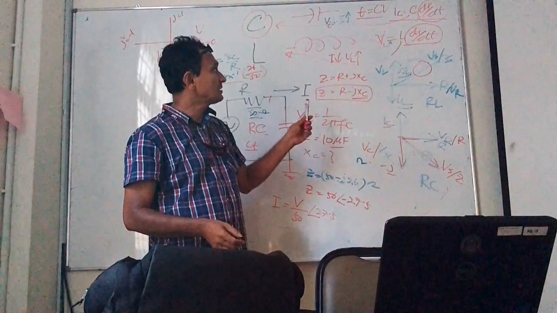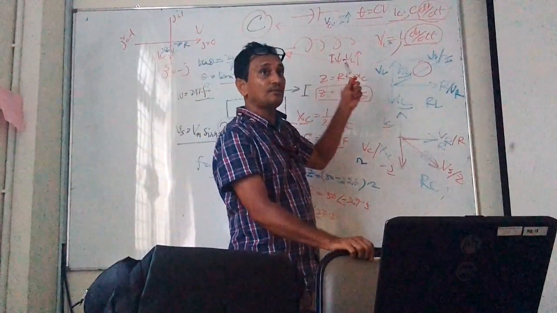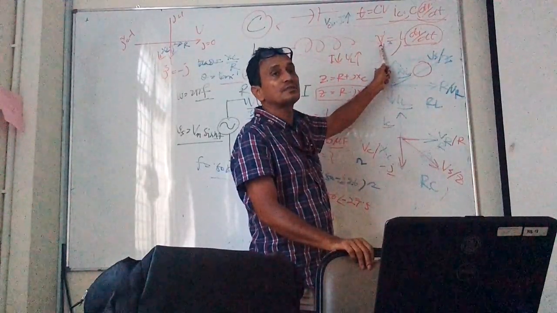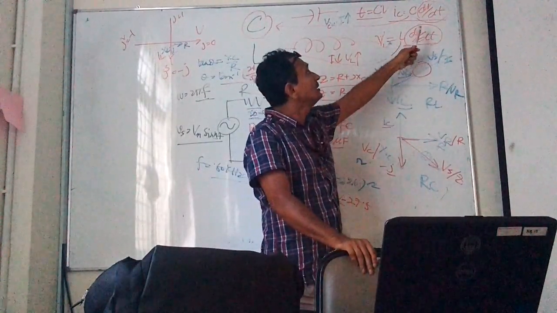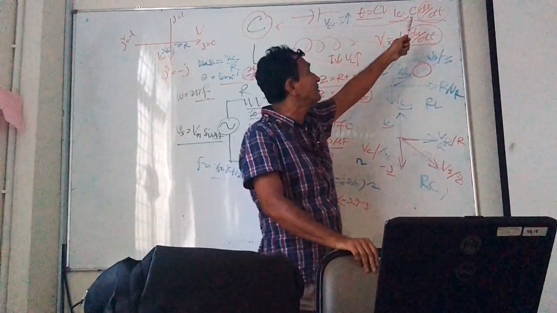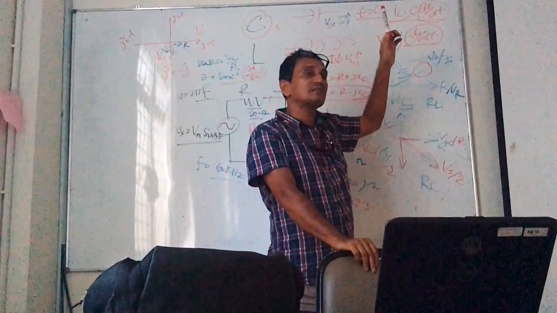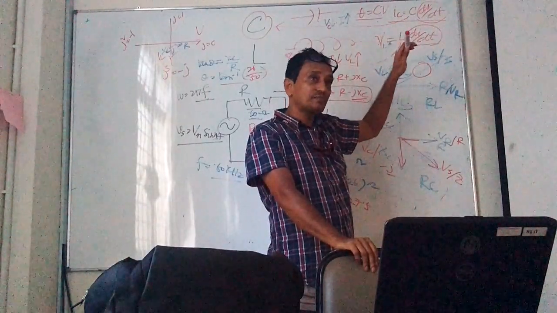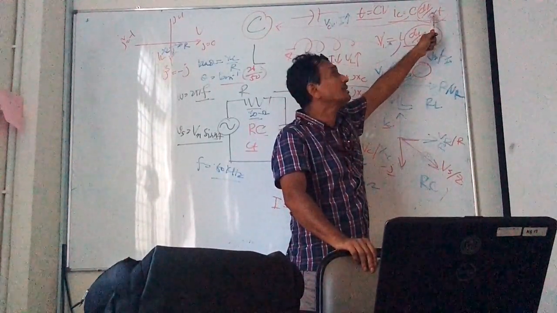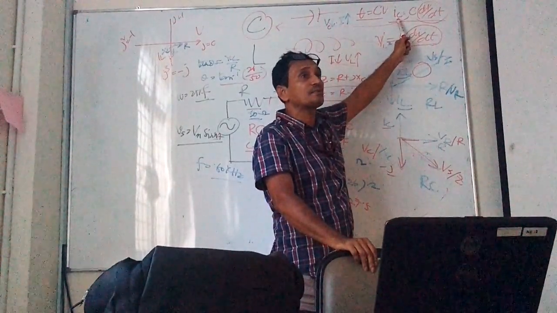So be careful about this one. The variation of current can make voltage variation in an inductive circuit. Then variation of voltage can make current variation in a capacitive circuit. Why variation of voltage here? Because a capacitor is actually in the electric field domain, and electric field means voltage. So only voltage variation can change the current flow through the capacitor.